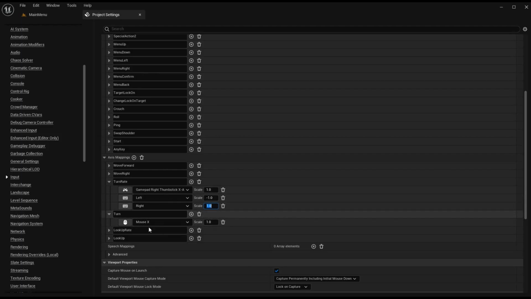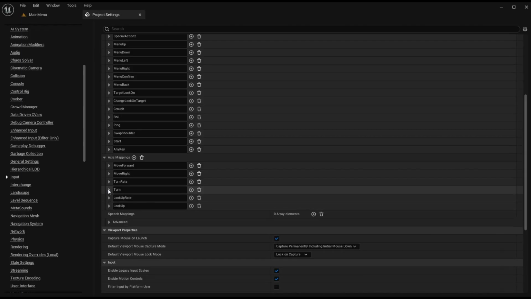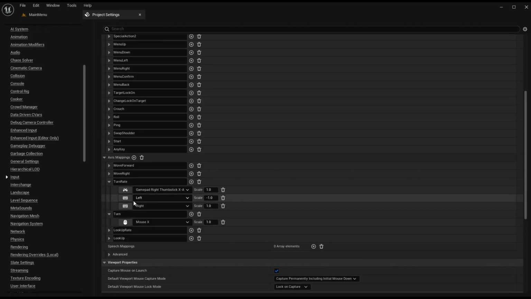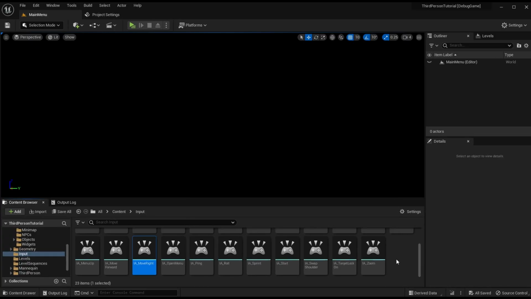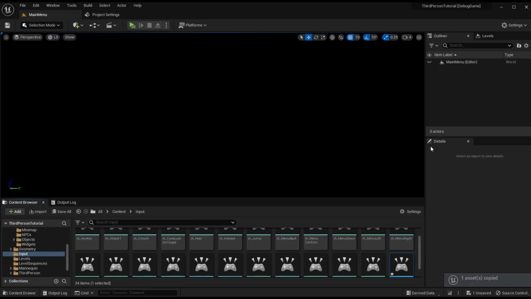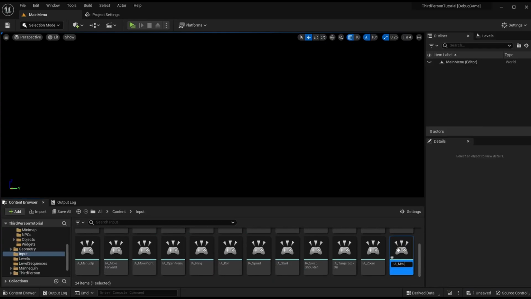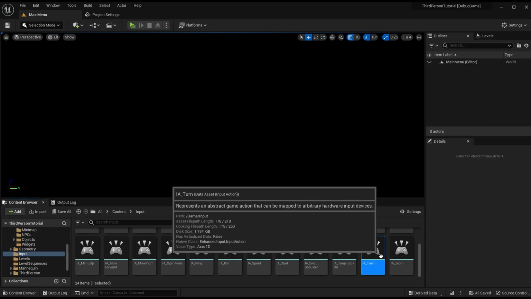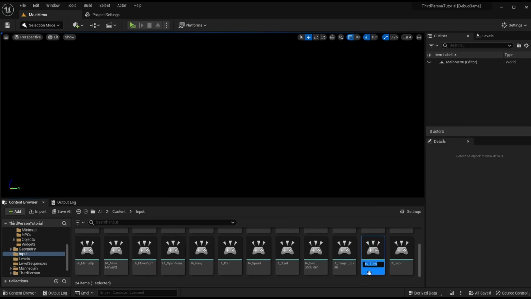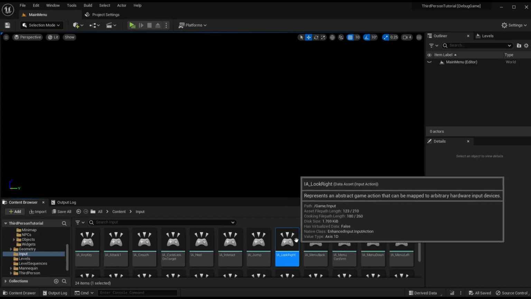Turn was just for mouse X in this case, because you can do whatever you want with this. You don't really have a maximum. Your maximum is defined by your space in real life, where you can move your mouse, I suppose, but they are different. If you'd like to combine them, you definitely can. And I think for the sake of simplicity here, for our enhanced inputs, we will, but I'm not going to change them in the series unless we're absolutely sure we don't need to have both of these. What I will do is instead just copy one of our input axes, paste it here, call it IA turn, and actually I want to rename this, even though that matches the current name, to look right. I think that just makes more sense than turn.